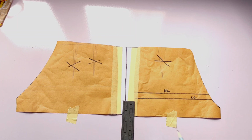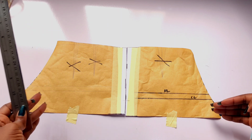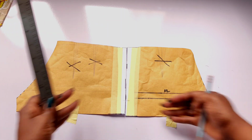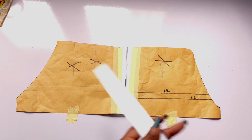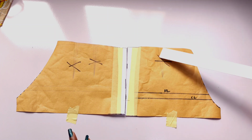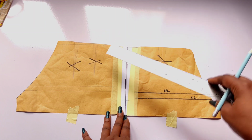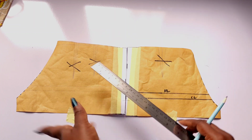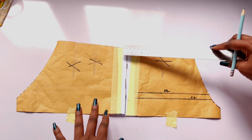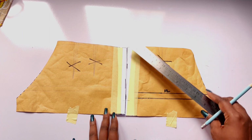So this is the line or the spot where both flaps are going to cross over, okay? Then we will now decide where we want the flap to end up on this side, on either side, and we don't want it too in front per se, so just pick anywhere around here, like the 1/4 edge, like this dart position is a good place to end.